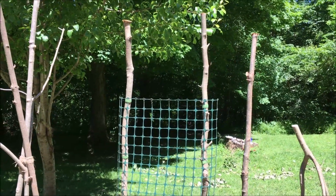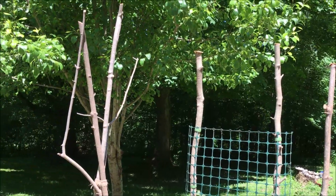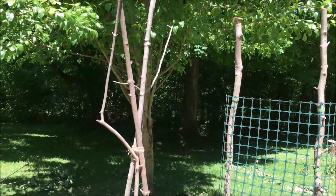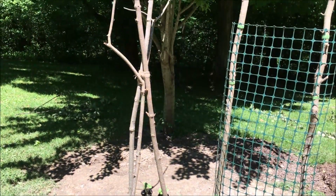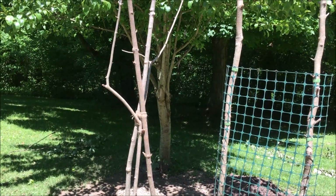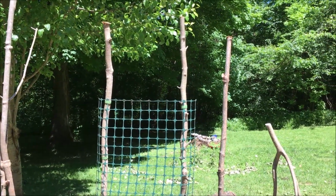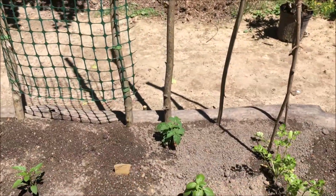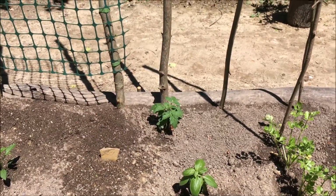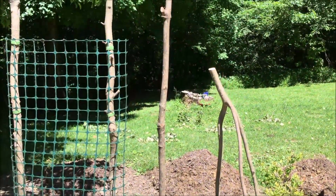The poles are, I think, 7 feet. And I believe these were 7 feet as well. As you can see, I didn't put them nearly as far in the ground. Maybe I'll regret that as well, but they're in there pretty well. So we'll see. And then this stake is for a cherry tomato. And I'm gonna train it up the stake. I'm gonna cut off all the suckers and just try to grow a vine.